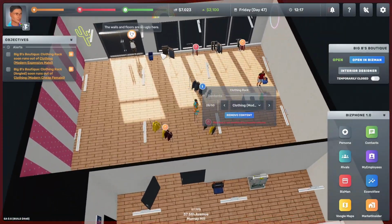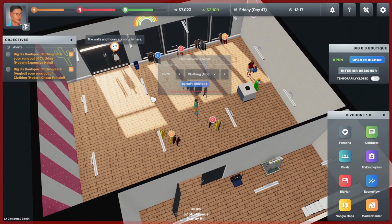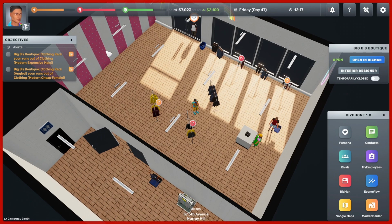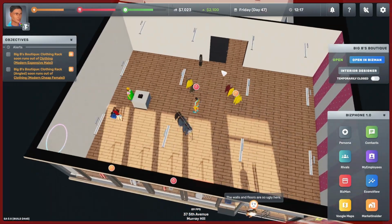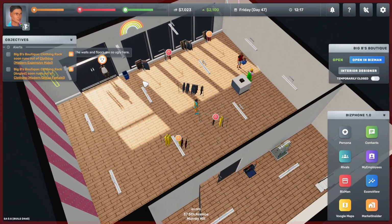So yeah, I do agree with you that the walls and floors are not very exciting. I wouldn't say they're ugly though, but there we go. So they do need some work. That wall there is sort of okay. At least there is something on that wall. It's not finished, but it's got a splash of colour. But everything else is very unexciting, isn't it? Plain wooden flooring, and the rest of the walls are just grey. It's all very, very bland.